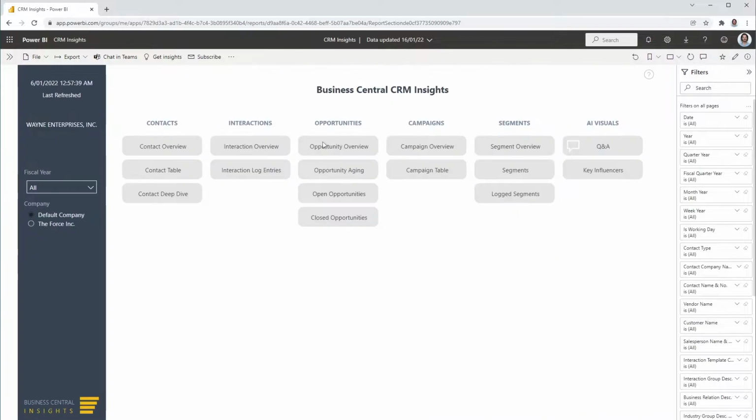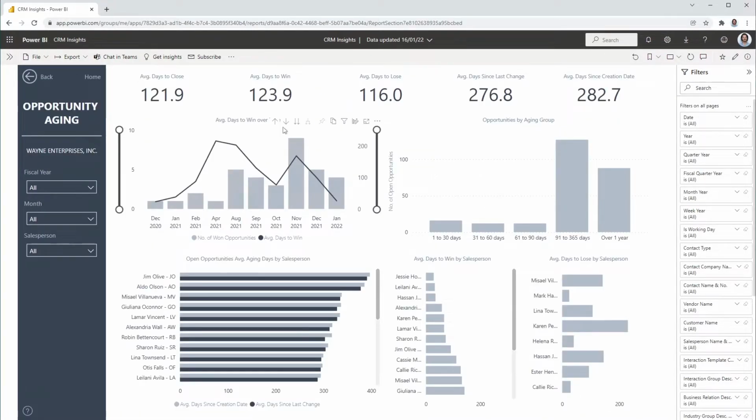The Opportunity Aging report tells us about how old the opportunities are. Up the top here, we see the average number of days since we worked on this opportunity. Here with our demo data, it says 277 days. Someone clearly needs to be fired. Closing opportunities take some time as well, 122 days. The chart on the right-hand side highlights the majority of opportunities not touched over 90 days. Clearly, no one is working in the company, with the bottom left-hand side chart showing salespeople taking most of the year to approach anyone. On the right-hand side, we see which salespeople are winning and losing the fastest. These graphs provide great incentive.